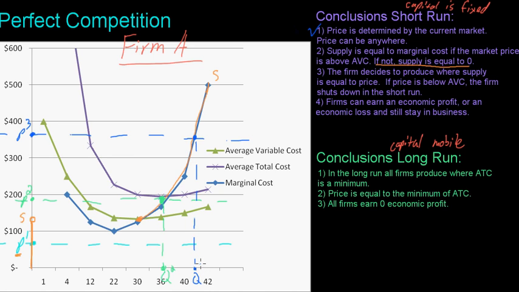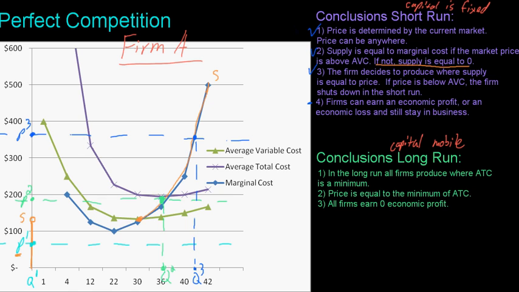Alright, so the next thing that I want to talk about is what profit is. So we've done 2, we've done 3, and now I want to talk about what profit is in each of these situations. Alright, so at a price of P1, the firm doesn't produce anything. Supply is equal to 0. And you know what, I can even make that more explicit by saying, well, this is Q1, which is equal to 0.